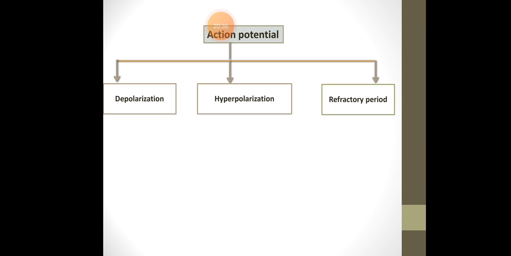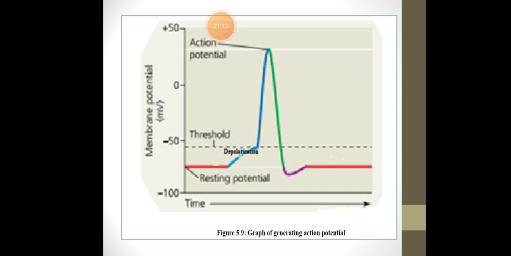In depolarization, a change in the cell membrane potential occurs such that the inside of the membrane is made less negative than the outside. Depolarization results from sodium inflow in response to stimulus. After a nerve impulse is transmitted, there is repolarization, hyperpolarization, and then the refractory period, when no other stimulus is allowed to pass through the nerve cell. So that's what happens. Here we can see the generation of an action potential.